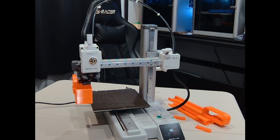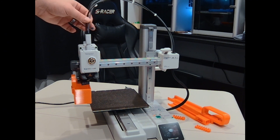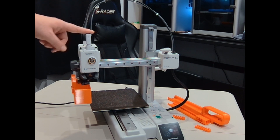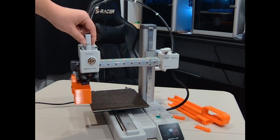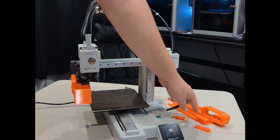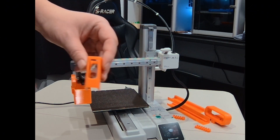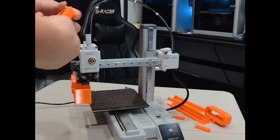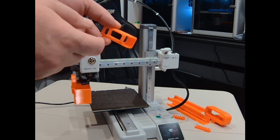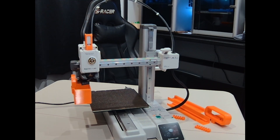These next two upgrades are all to do with the hub. The hub is right here — this is where all your PTFE tubes come in, whether you have an AMS or are using it as a single color unit. I've seen complaints online of people saying these bend and break really easily, so people have come up with solutions. The first one is the hub armor. It just slides on — make sure the cutout goes in the back. Slides on, push it all the way down. Done.